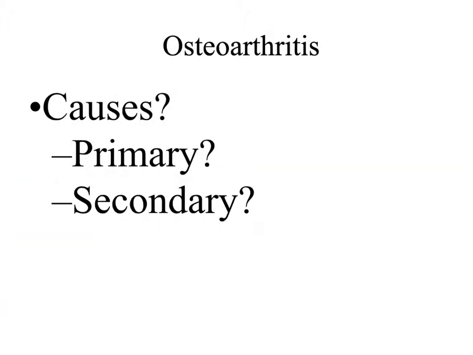Primary causes of osteoarthritis are usually a combination of many factors. Typically it's aging. Obesity can cause it because there is more pressure on that joint. Smoking tends to increase people's risk factors for osteoarthritis, a lot of it because of the fluid factor and decreased blood flow to the areas. Secondary causes are typically due to other problems, like trauma. If someone has had a big injury in a joint, like a knee injured in an accident, that can increase the risk of getting a degeneration in that joint.